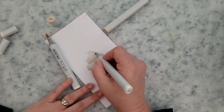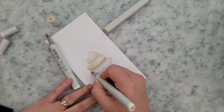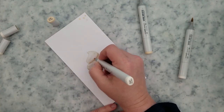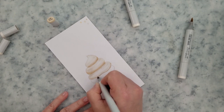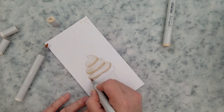Once I have the shading done, I'm going to start laying down E41 by flicking it from the right towards the center and from the left towards the center to create this swirled look. Then I'm going to come back in and start to darken up the shaded areas even more with the E41 and E42.